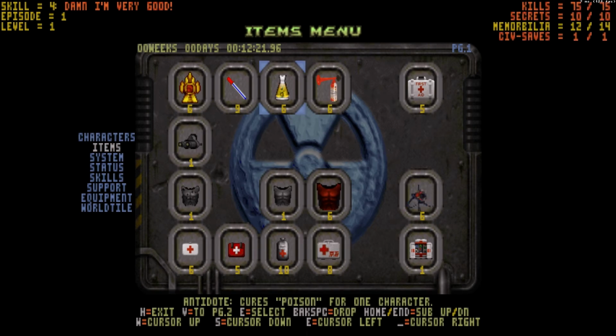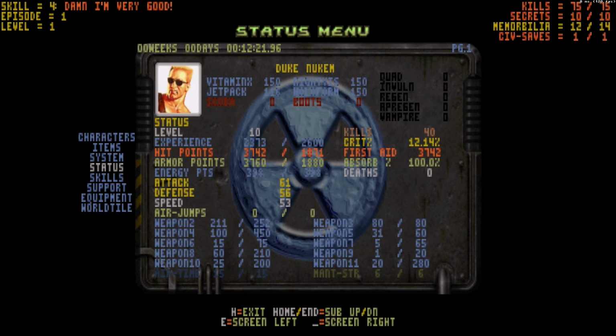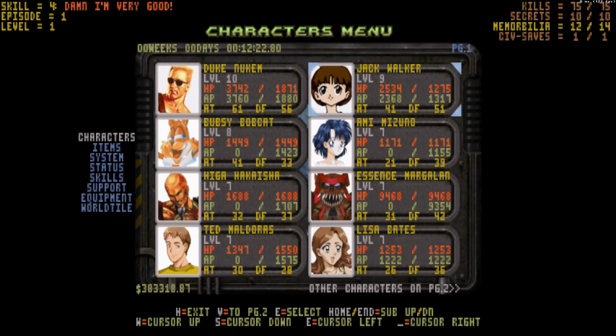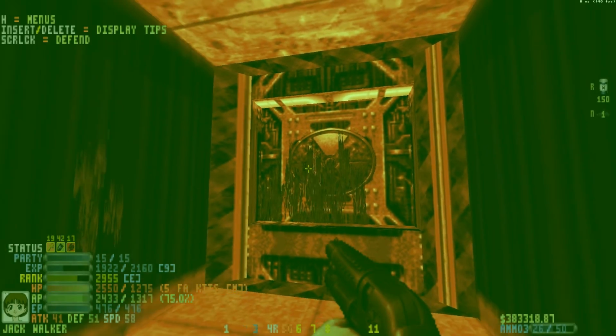And it looks like we're doing pretty good status-wise. Yeah, character's looking good. Jack's got a lot of things on him right now, so in terms of just power-ups, I might want to switch to him, actually, for our next level. There we go. Anyway, alright. That's the end of that level.